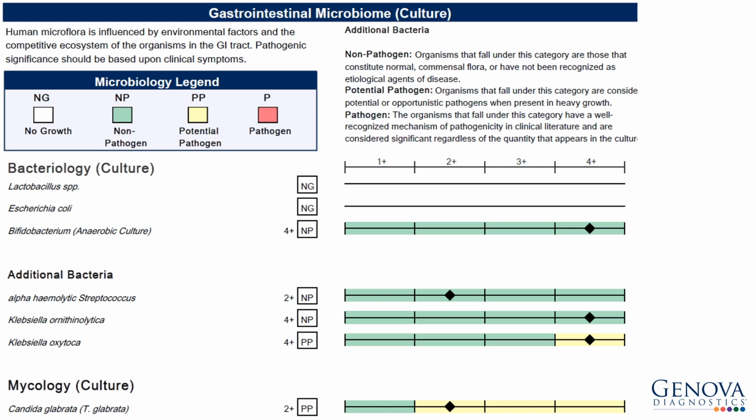It's not uncommon for patients to have a few additional bacteria. If the diamond falls within the green zone, it's considered non-pathogenic. If the diamond is within the yellow zone, the organism is considered a potential pathogen, and we provide sensitivities at the end of the report. These are considered potential pathogens, meaning they may be problematic in some patients and others may be asymptomatic. Red indicates a true pathogen.